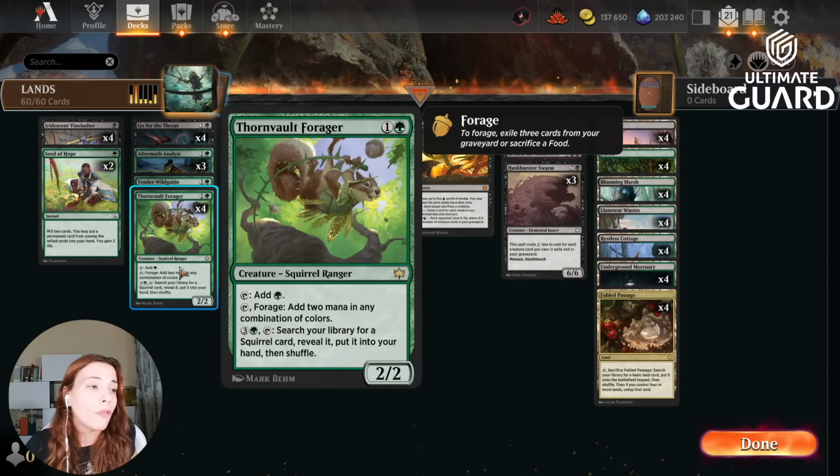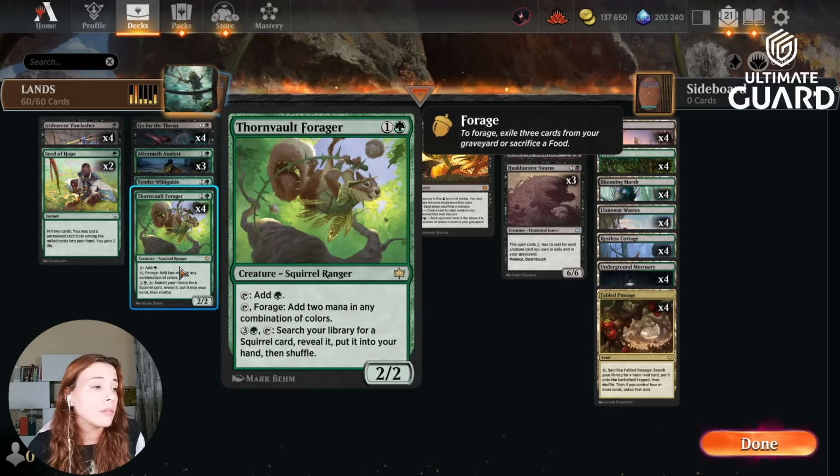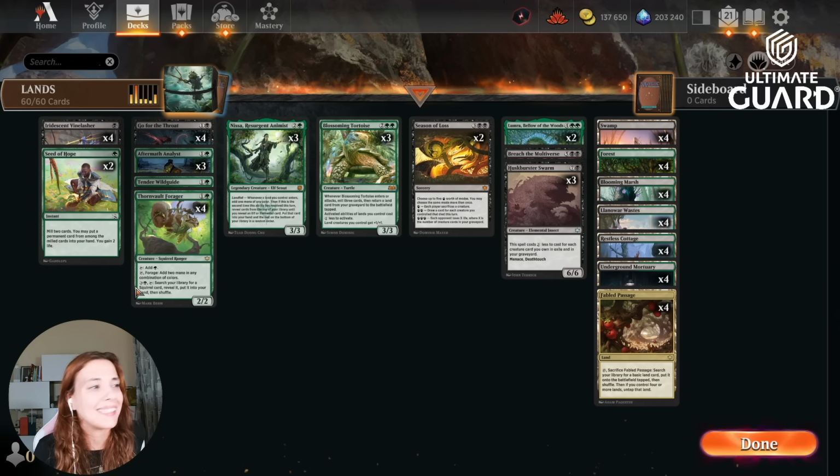We have 4 Thornvault Forager, another new card. It's a 2-mana 2/2 that taps to give you green, and you can tap it to forage, which is a new mechanic. That means to forage you have to exile 3 cards from your graveyard or sacrifice a food. In this deck we are not playing with foods, so we are going to be exiling cards from our graveyard. We do have a lot of mill, so this will be possible if we really need to ramp fast. So if you forage, instead you add 2 mana in any combination of colors when you tap it. And you can pay 4, tap it, search your library for a squirrel card, reveal it, put it into your hand and shuffle, so you can look for itself, or another copy of this card, because it's a squirrel.